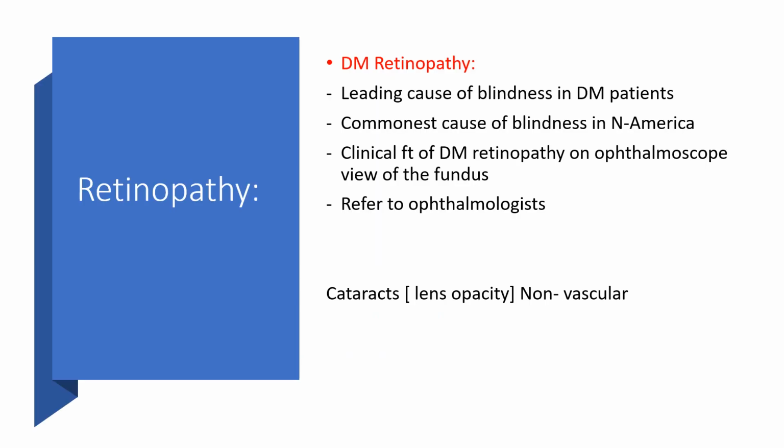Now, microvascular complications. Let me start with the retinopathy. In retinopathy, diabetic retinopathy, because there's hypertensive retinopathy. In diabetic retinopathy, that will be the leading cause of blindness in diabetic patients. It is the commonest cause of blindness in North America. The clinical features of diabetic retinopathy could be picked on ophthalmoscopy when you view the fundus. And the next thing to do here is to refer to the ophthalmologist. Cataract or lens opacity is non-vascular, although diabetes could be responsible for cataracts.